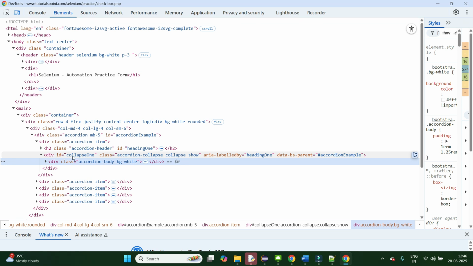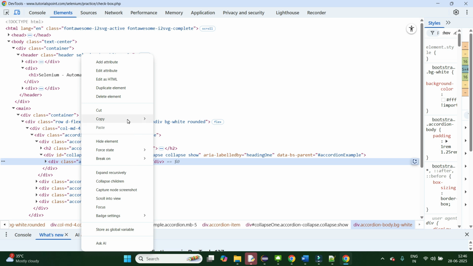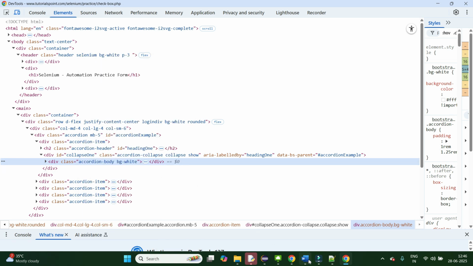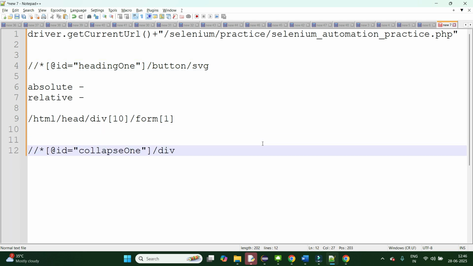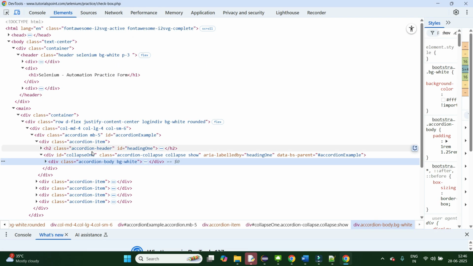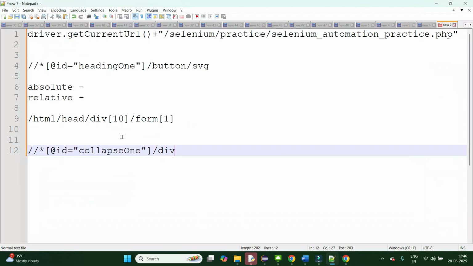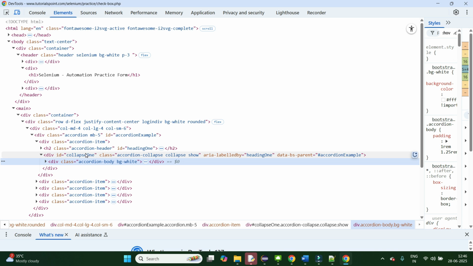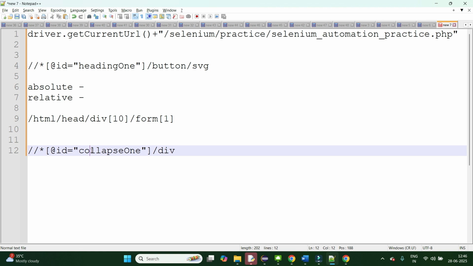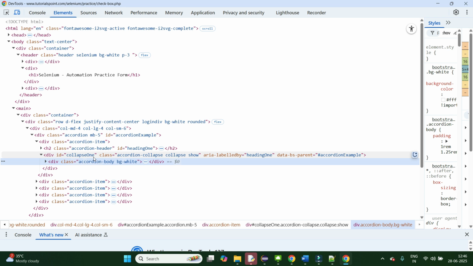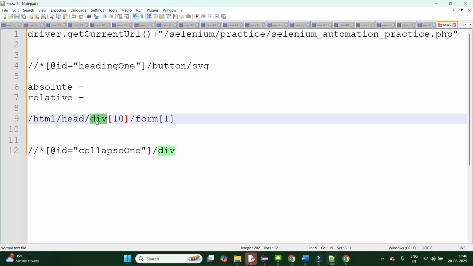Okay, so what it will take, copy XPath. It will take this id slash div. Slash div means this one. So if any change happens between this id and this div, only then this XPath will fail. The probability of failing is less compared to the absolute one. That's the reason we should go for this relative XPath only, right? So this is a relative XPath and this is an absolute XPath. Relative XPath will start from double slash, absolute XPath will start from single slash.